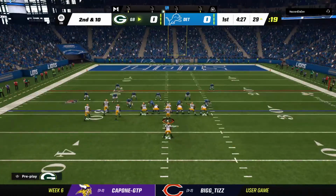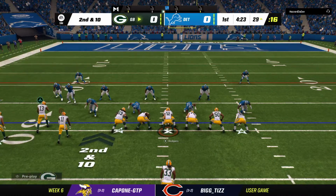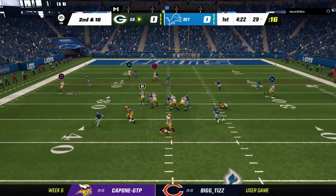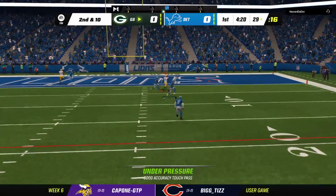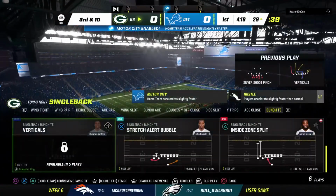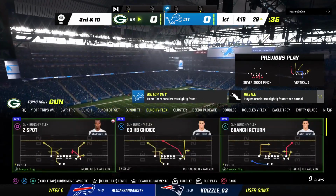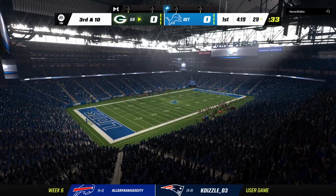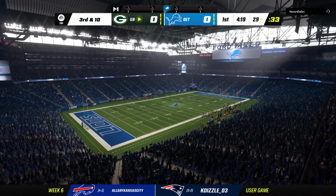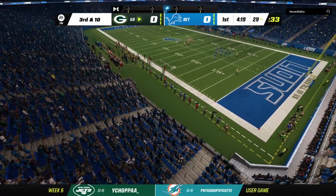Here's 2nd and 10. Now they'll throw with Rodgers. And that will be incomplete. Trying to dial up the long one way out there, but it'll be 3rd down. So many times we see teams go on the road and want to lean on their running game, but this crew just announced they're going to try and air it out and make hay downfield.